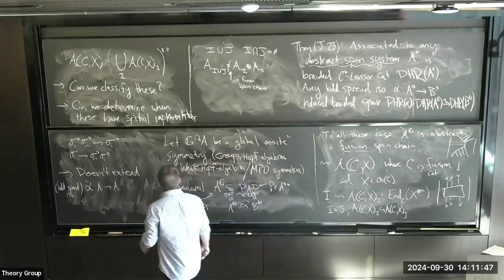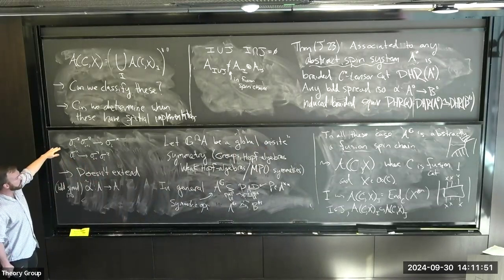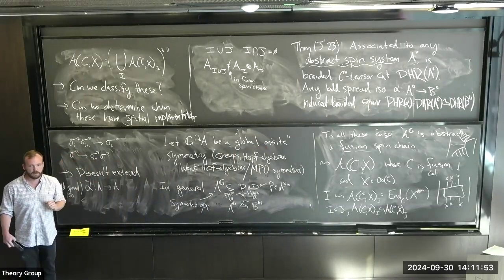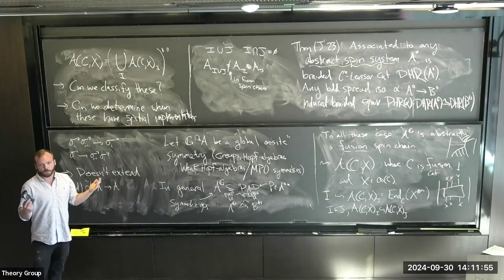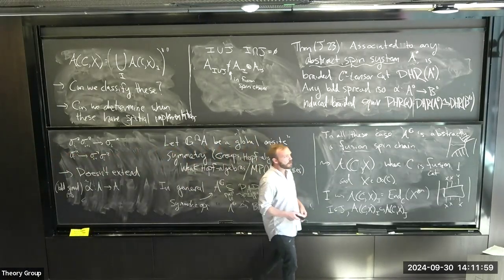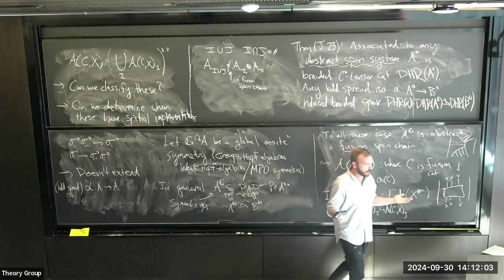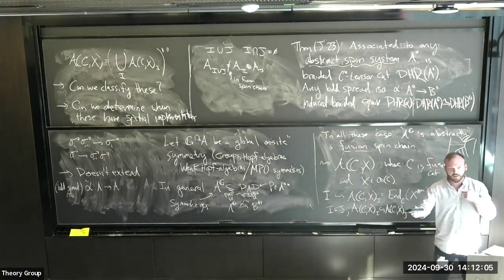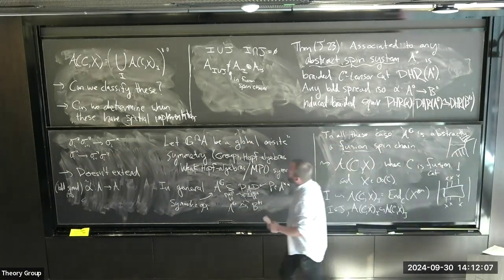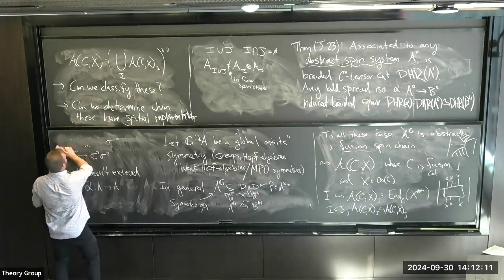And the companion theorem, which makes this useful, is that for fusion spin chains, guess what that braided category is going to be? So in math, the way you play this guessing game is you say, okay, here's a fusion category. How could I have a braided category associated to that? Drinfeld center, indeed. So that is the theorem.